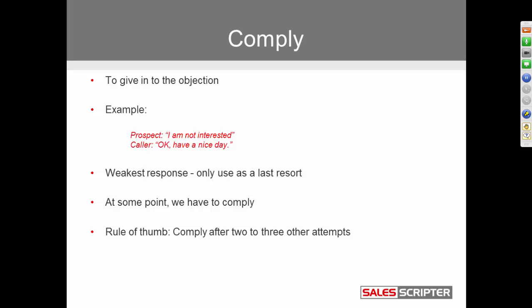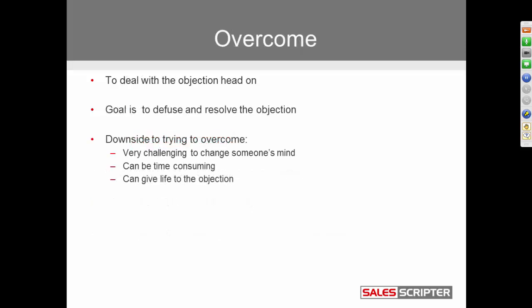Either you're beginning to waste your time, or you're beginning to damage rapport with someone. If you do not accept their objections and it goes on beyond a point, you're going to begin to annoy the person and damage any rapport you may have. So there's really no point to just continuing to go on and not give in to the objection. So the rule of thumb that I like to use is you try to do 2 or 3 things before you comply.